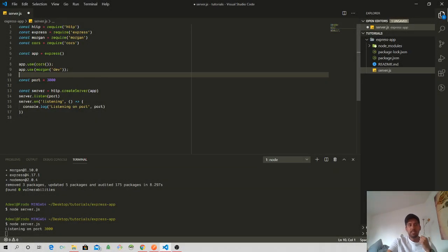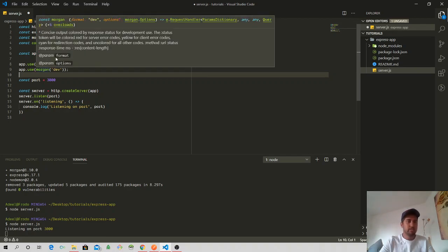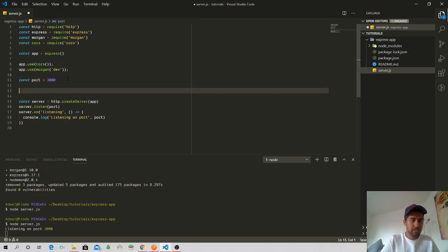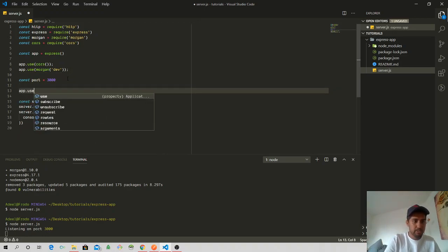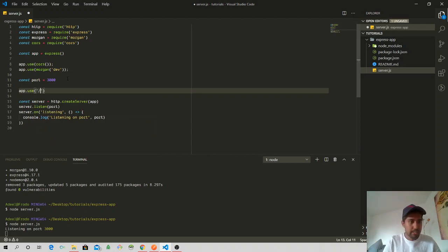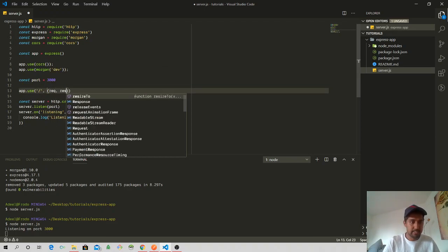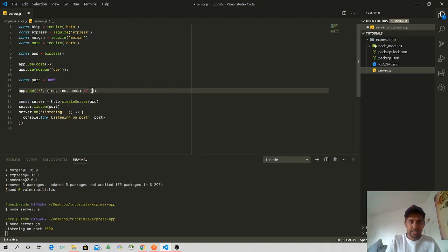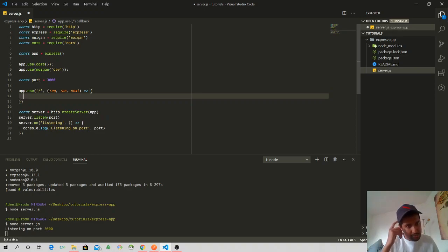All right, so we've added CORS, we've added Morgan, but we're not actually using them at the moment. Let's make sure that we're using them. What I'm going to do is come and app.use, I'm going to create my first route. It's going to be the base route. It takes in two arguments, the route name and then a function. The function takes in three parameters: request, response, and next. I'll just talk about request and response for this video, but this is a series of videos, and I will talk about next when I talk about middlewares.